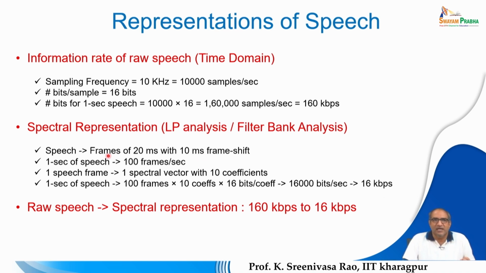It means that 1 second of speech can be represented with 100 frames, because the frame duration may be 20 milliseconds, but there is an overlap. That means the first frame and second frame are overlapped by 50%. Likewise, each consecutive frame is overlapped by 50%. So for every 10 milliseconds we have a frame, so there are 100 frames per second. And on each frame we will apply either FFT, or we can perform LP analysis, or we can use the filter bank analysis, so that each frame is represented by a certain number of coefficients.